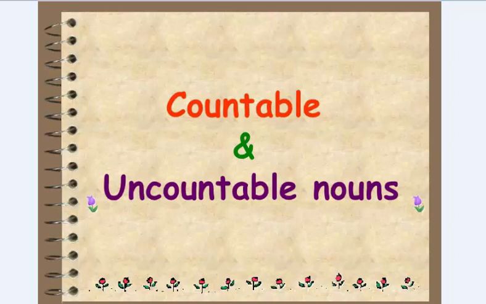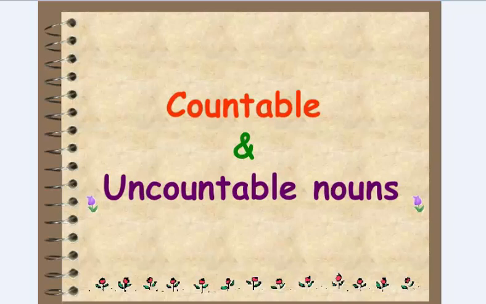This is the continuation of our previous lecture, which is about the nouns, articles, the categories of articles, and the situations in which articles are unnecessary to use. In this lecture we will discuss what nouns are, what the categories of noun are, and how nouns are used along with the articles. Our key points in this lecture are countable and uncountable nouns.